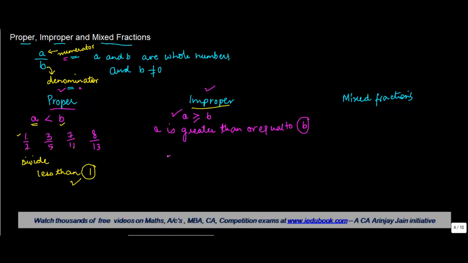Let us take the same denominators as before: 2, 5, 11, and 13. For a fraction to be improper, the value of the numerator must at least be equal to the denominator. So for denominator 2, the numerator can be 2, 3, or anything greater. Similarly for 5, it can be 5, 6, or any number greater. For 11, it can be 11, 12, or greater. For 13, it can be 13, 14, or greater.